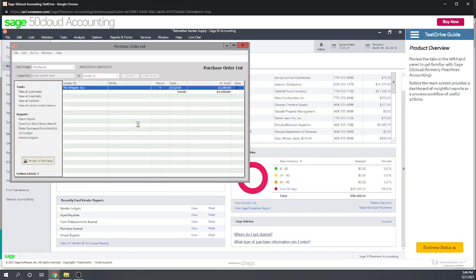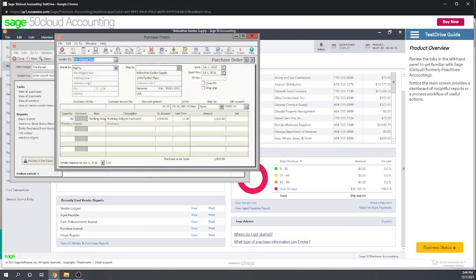Let's view our current purchase orders. Okay, so here's our purchase order. Let's go ahead and open it. Here we go. Let's click this receive button. Now, one thing is going to be interesting. We ordered 150. We've only received 100.